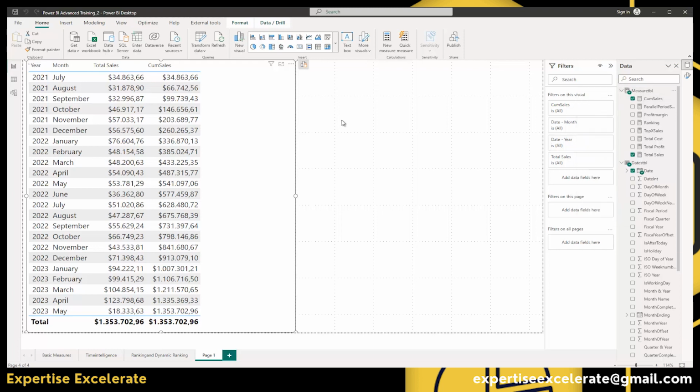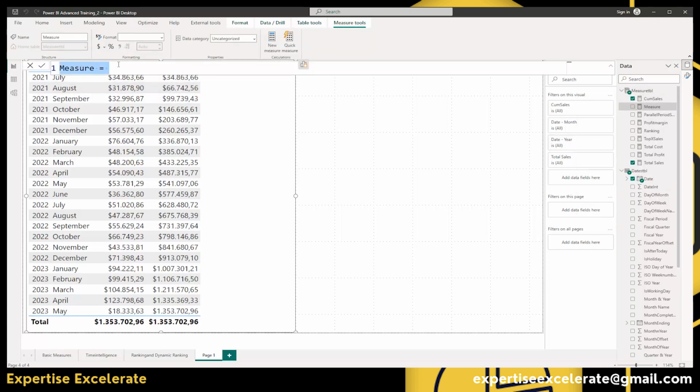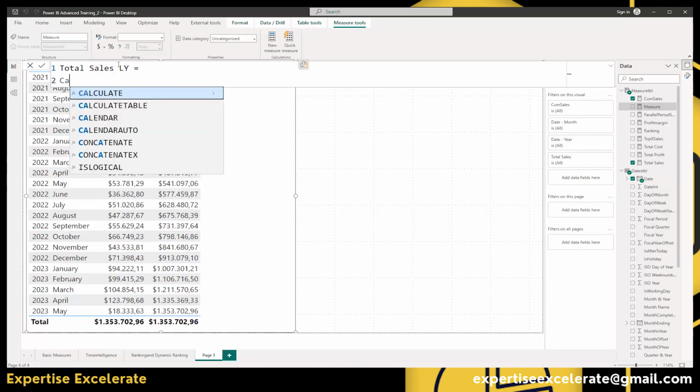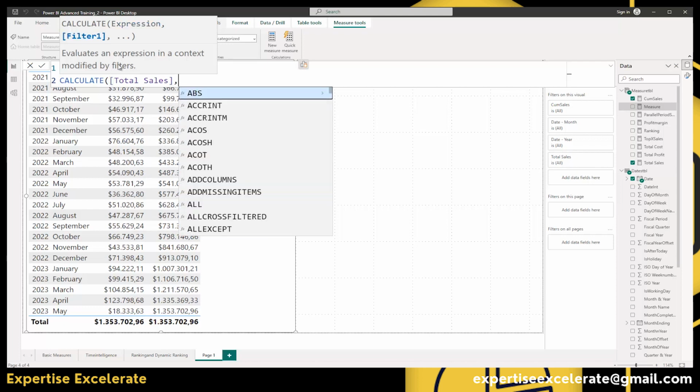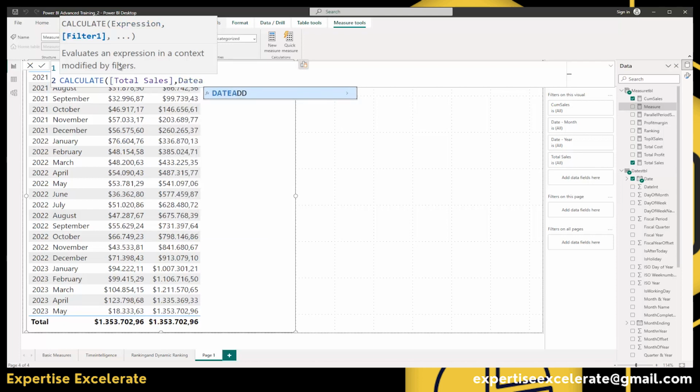Click on new measure in here, and then say for this one, this will be simply the total sales. Let's call that Total Sales LY for last year is equal to, and I go to new line and say this is simply CALCULATE. The expression is the total sales. And then we say for the filter, we're using the DATEADD function, DATEADD.